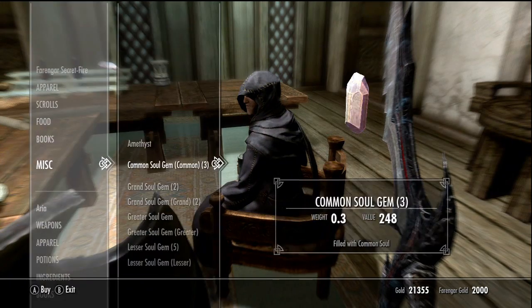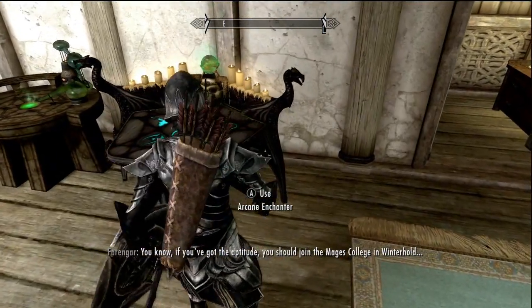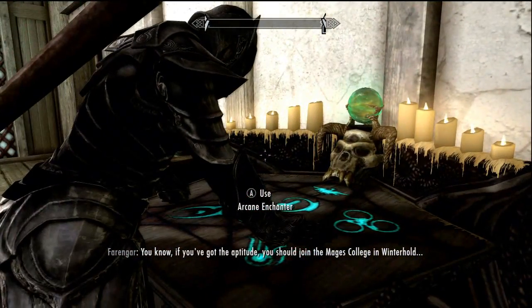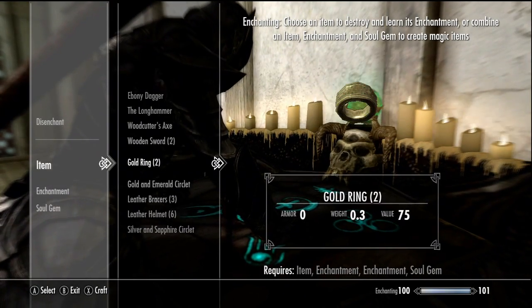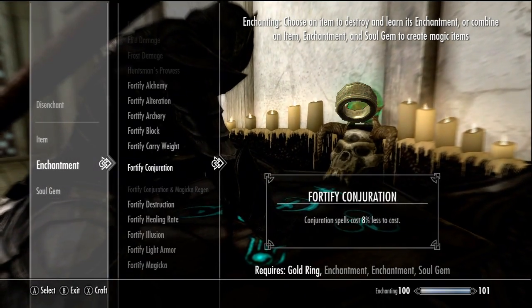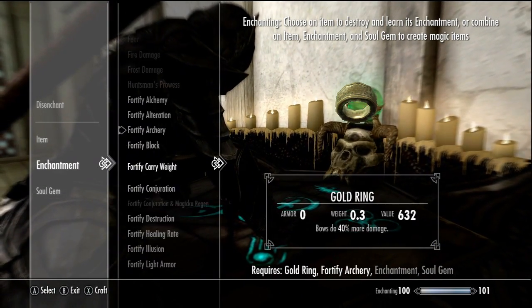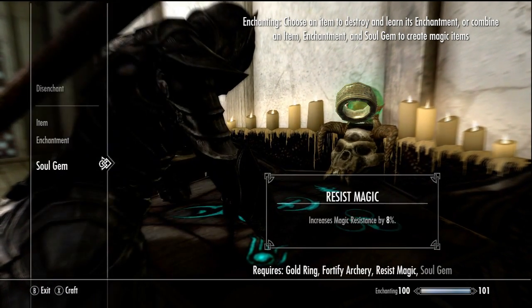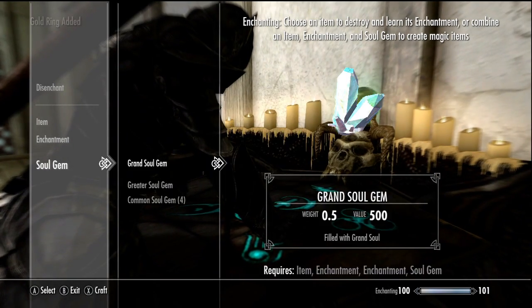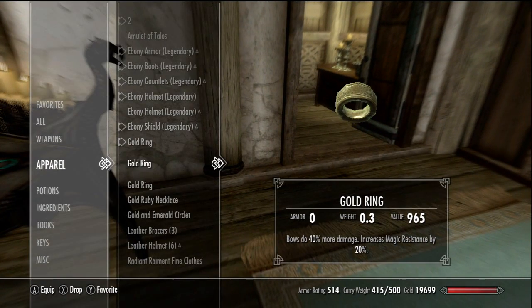Alright, so I'm going to go ahead and do this ring now. I actually think I might just keep my thing at 75%. I don't really care. My fortified destruction, because I really want to get some more archery, just a little bit more damage for my bow, and resist magic. All right, now we are good to go. We're ready to play the game and not be little pussies and stuff.